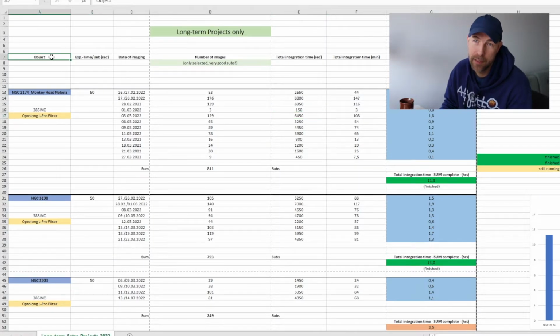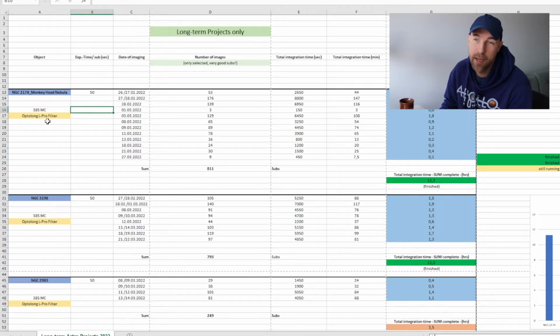First here I have the object. For example, here it's the Monkey Head Nebula, and I always enter either the Messier catalog number or NGC, which is very common. Of course, there are also other ones like IC or Barnard objects and so on, and the trivial or known name for this object.